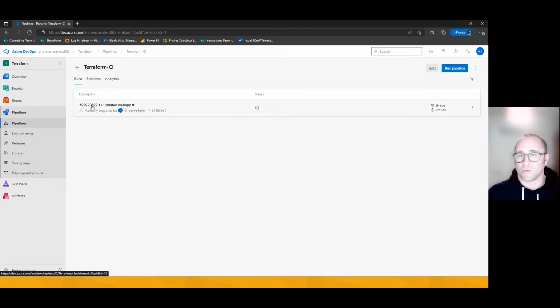It is a manual trigger pipeline, which basically means I need to click run pipeline to actually run it. You can create them to automatically trigger. So, for example, when code is automatically pushed to the main branch, then you can set the pipeline to automatically trigger. You wouldn't necessarily do that in a production environment. You might want to control when pipelines are run. So you could potentially schedule that at a particular time every day.